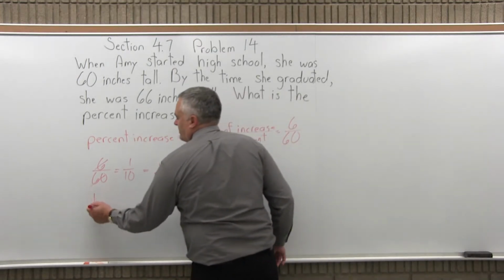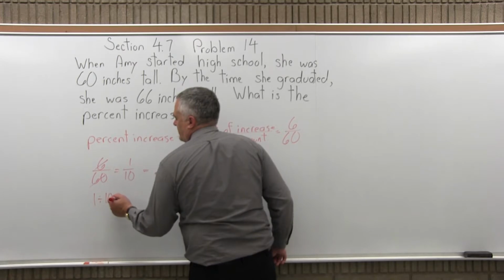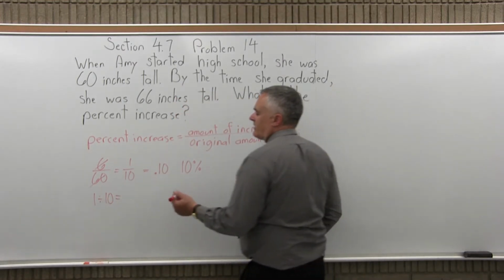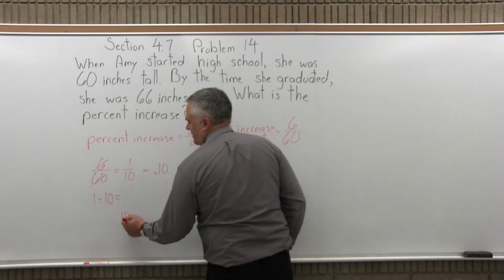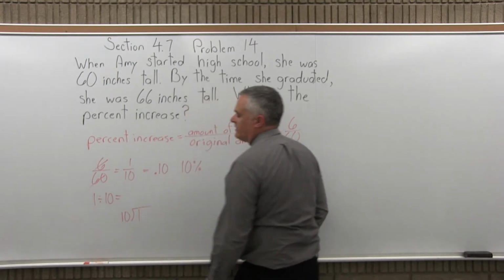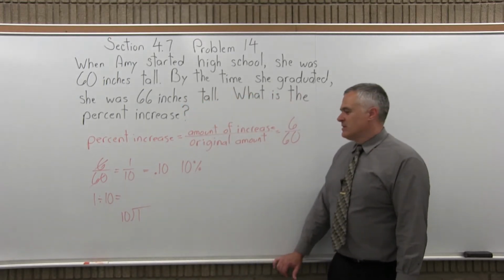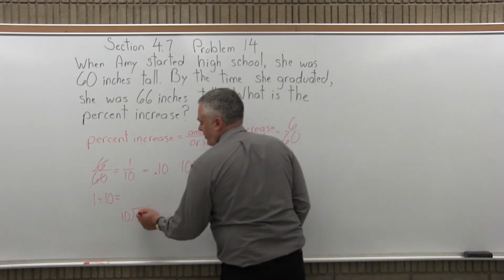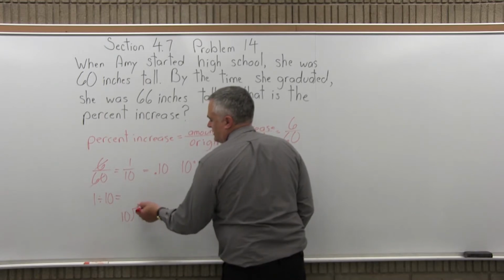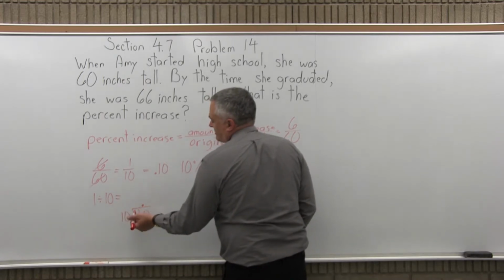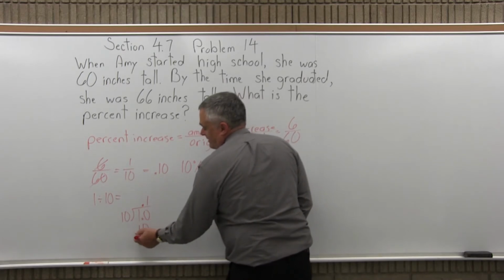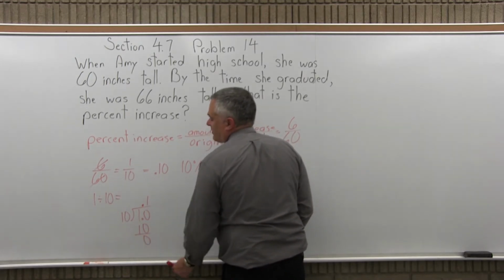If you can use a calculator for class, you just do 1 divided by 10 equals, and it'll give you the same answer. If you can't use a calculator, the denominator of 10 divides into the numerator of 1. How many times? Well, 1's not big enough, so you have to write it as a 1.0. You just introduce that 0, bring the decimal straight up. 10 times something is 10. You just treat it as a 10. Well, 10 times 1 is 10. 10 minus 10, 0 remainder, goes in evenly.